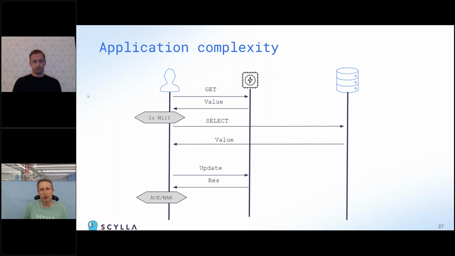But it's not trivial to manage these two. Even if the database returns a nil result, because the value is not there, you might want to go to the cache and update the cache as well. So the interaction between these two information sources is not trivial, and this complexity basically moves to the application and the application developer.